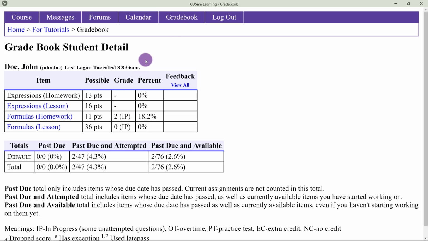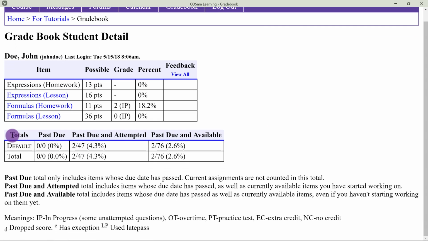Speaking of the gradebook table, this gradebook link will pull open this table of your grades on all of your assignments for the course. It'll just show you a list. It tells you the points possible, as well as the number of points you've earned, as well as your percentage on that assignment. And if your instructor has given you feedback on something, it'll show up in that last column over there. At the bottom of this page, you're going to see another table that has some gradebook totals. Most gradebooks are going to have multiple different categories, such as homeworks and quizzes and exams. Those categories will be shown in this table, as well as your grade in each one of these categories.